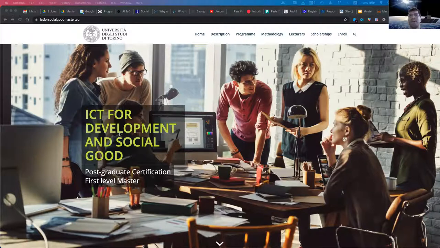So it's a very hands-on lecture. We use tools, we look at real-life examples. We learn a bit about programming during a workshop, how to process data, and especially how to appreciate the complexities and challenges of transforming data into something that's actionable. So I hope that sounds interesting to you guys. And I'm here if you have any questions about this.